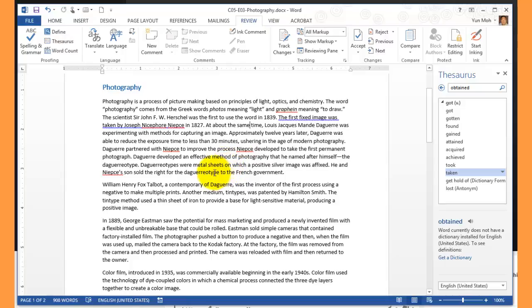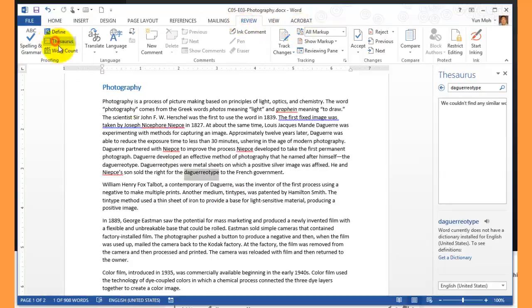Oh, here it is, near the end. So click on it, and then go to the Review tab. Click on Thesaurus. Here it is. No word to be found that is a synonym of that, but you still have the pronunciation. Daguerreotype. Interesting.